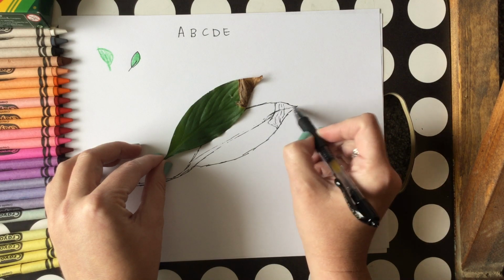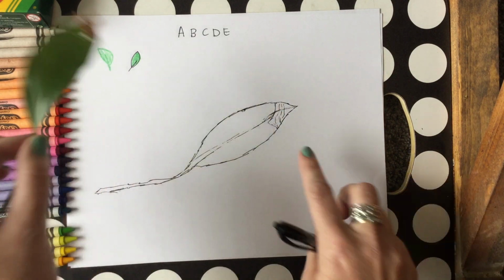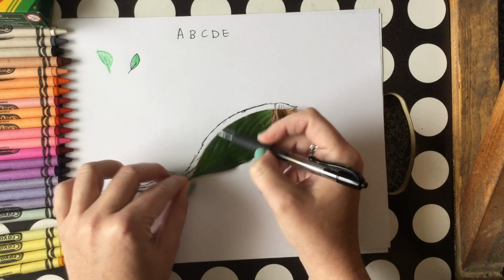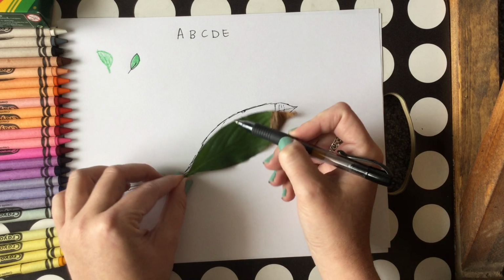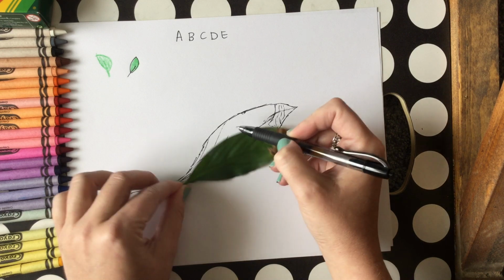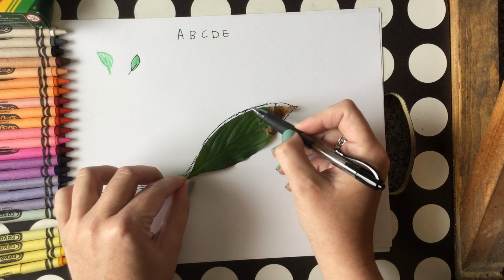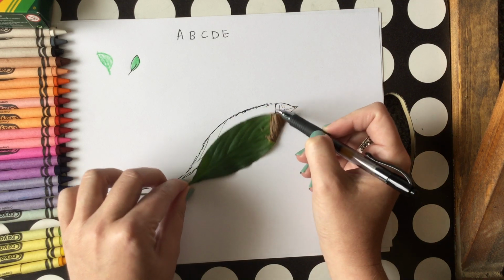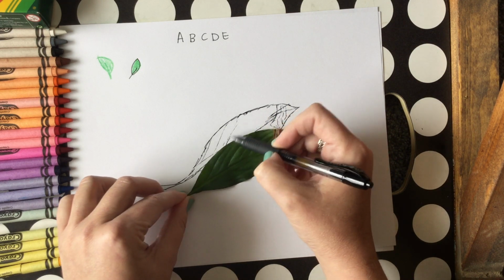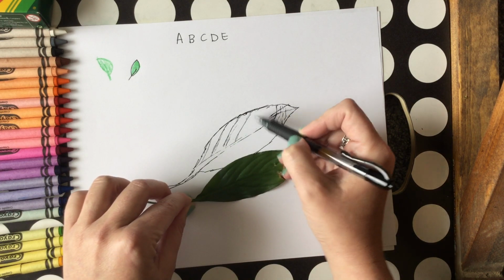Later, I'm going to write down some explanations or some questions too, and I'm going to wonder, why is this part brown? Okay. Then this one curves up towards the edge. There's a little tiny one right there. Let's see how many. 1, 2, 3, 4, 5, 6. There's some up here. 7. I think on my leaf it's curving more than I'm curving it in my drawing, so I need to fix it a little.